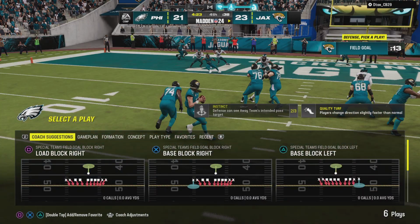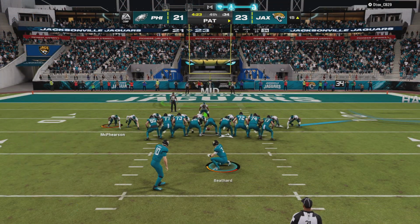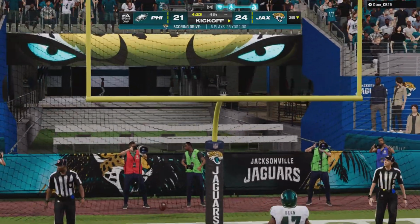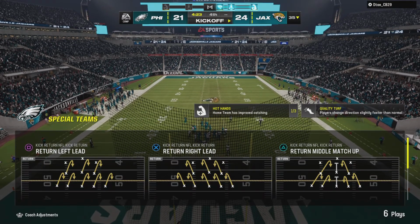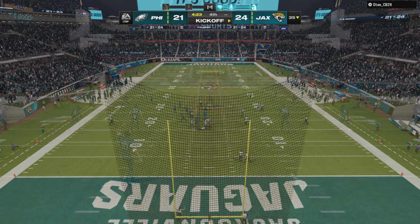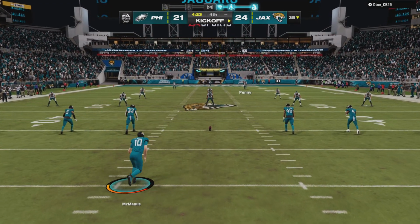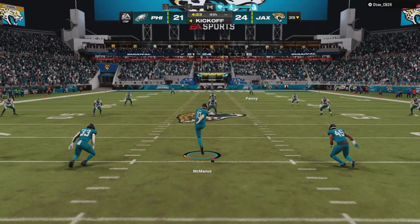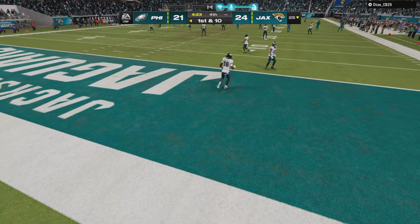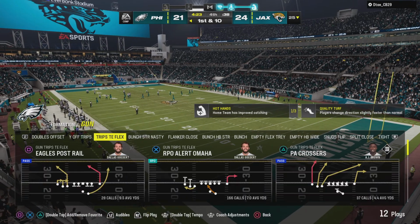A late turnover is so often the difference in a ball game, and here the turnover leads to the go-ahead touchdown. So repeat after me, partner. You have to take care of the football. In order to protect the lead, you must take care of the football. Ball security. How many times do they have to say it? They've been preaching it since day one of camp, and it came back to bite them right there. After the touchdown, here's McManus now to kick it away. And that one will bounce out of the back of the end zone, so we will start here at the 25.